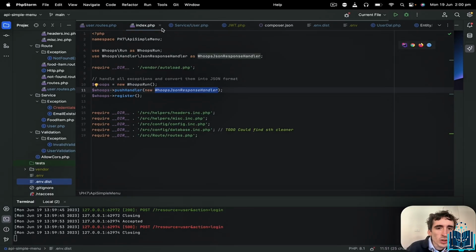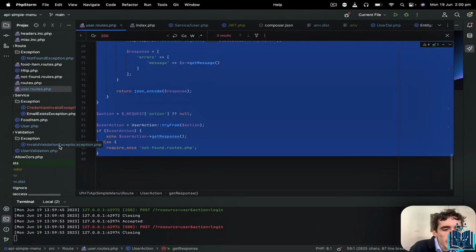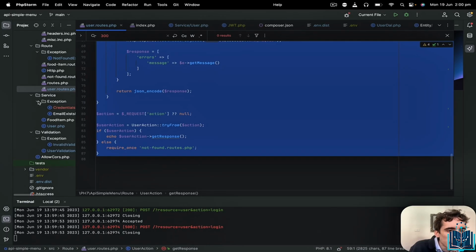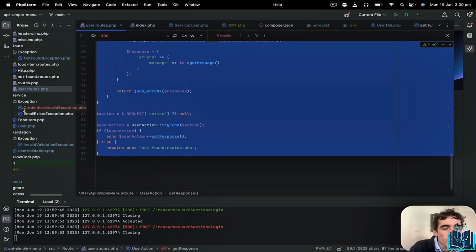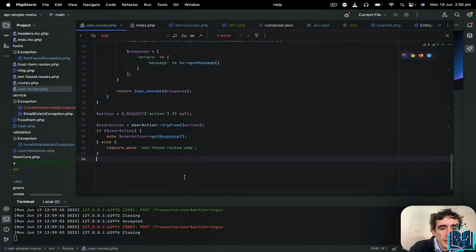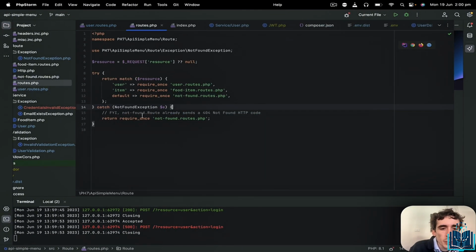We can do it in our routes.php, because maybe we will also use some kind of credentials for admin, for affiliate, for another kind of user. So it might not be only used in user routes. And actually that exception is in our exception folder, nothing to do with user only. So let's catch it in our routes.php to be more generic.